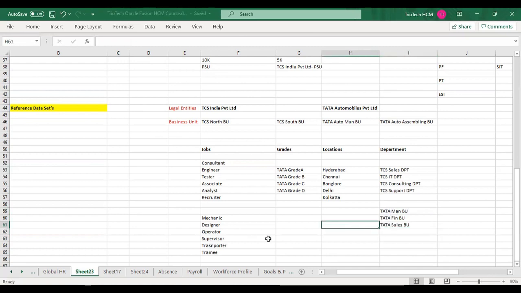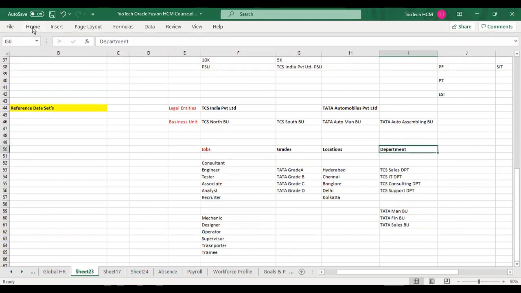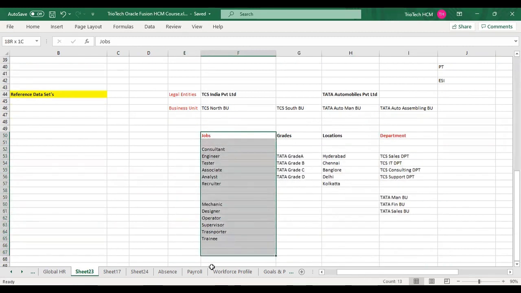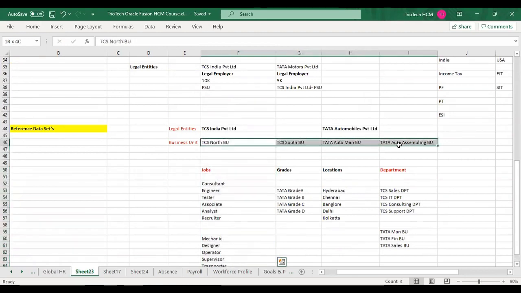Like that team. So jobs and departments, my client is having a very clear-cut differentiation team in these 2 business objects team. The jobs of Tata North and South BU are separate, and the jobs of Tata Manufacturing and Assembling are different. And the departments in TCS North and TCS South are different, and Tata Manufacturing and Tata Assembly BU are different. Now I have the requirement in place now. Now I understood what are all the total jobs that my client is going to use for assigning to their employees in the system across the business unit.